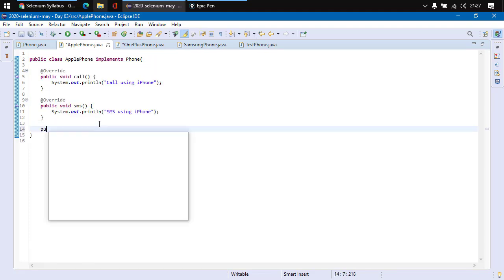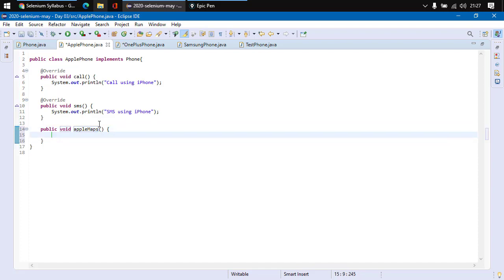So public, and the method name is, say, Apple Maps. Now System.out.println, say Apple Maps, or say native iPhone feature, right?